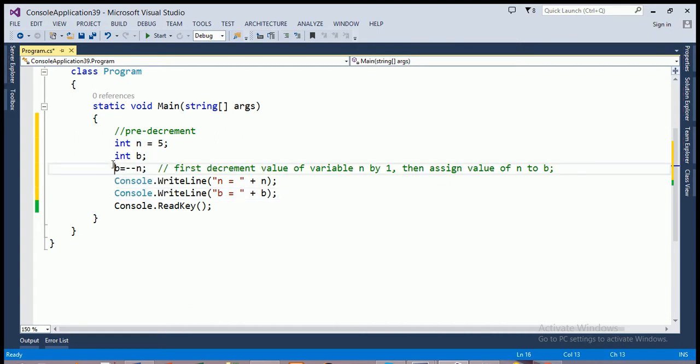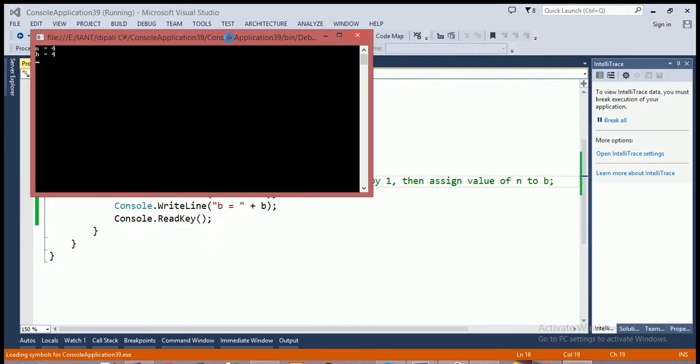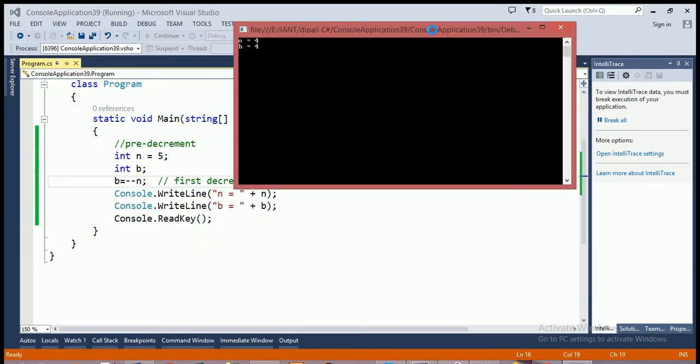Now in the expression b equal minus minus n, first the value of variable n is decremented by 1 because it's a pre-decrement, and after that the value will be assigned to b. So in this case the values of both variables b and n will be the same and will be 4. From the output window you can clearly see.